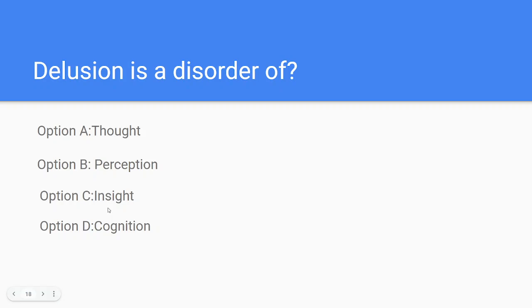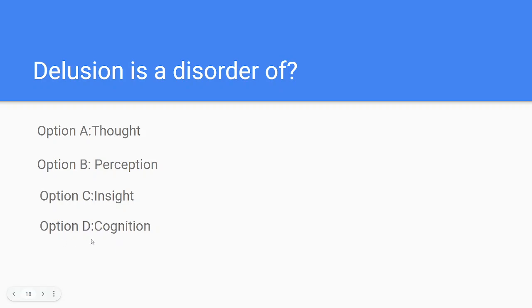Then option C, insight. Insight means a clear-cut idea regarding something. For example, if we are going to study BSc nursing, what is our primary goal? In order to earn a good job or in order to settle in our life, we can easily get a job through the profession. Like that, we will have different insights. A clear goal, that represents insight. A deep understanding of what something is like. We have a clear view and clear understanding.